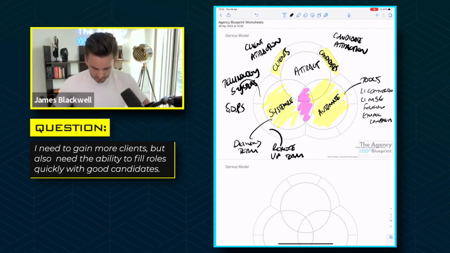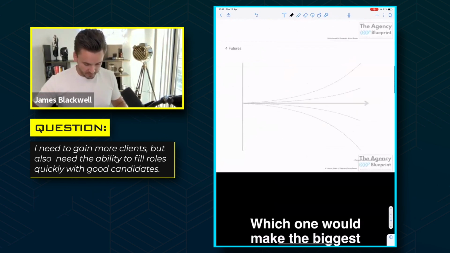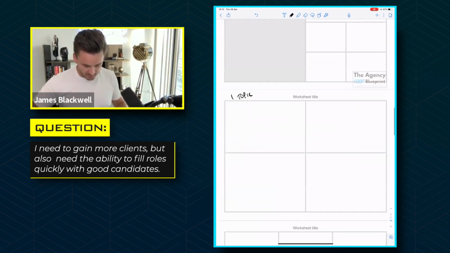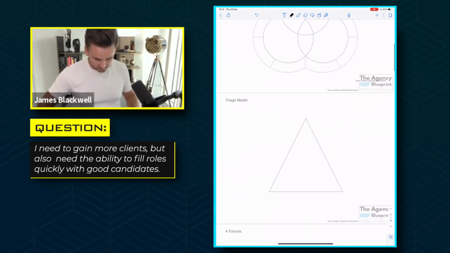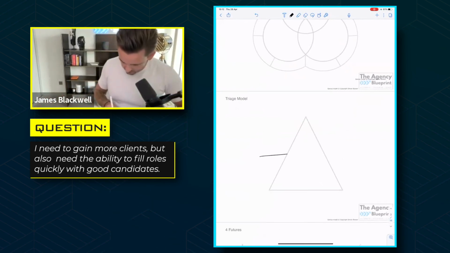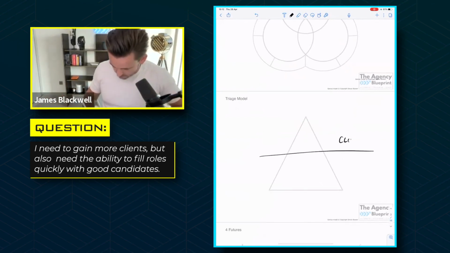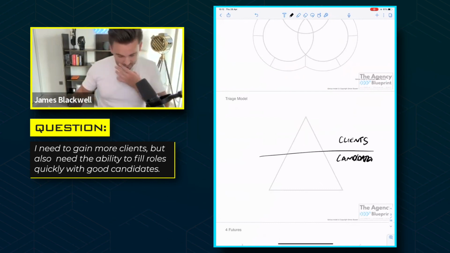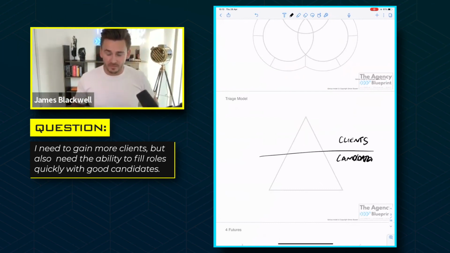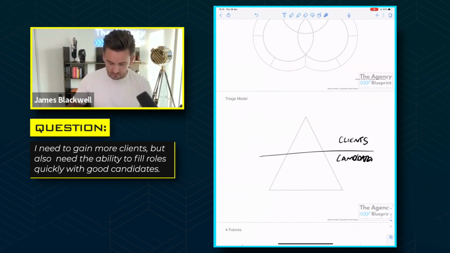Yeah, so I think the business is really structured into two areas. You've got clients and you've got candidates. When we boil it down to first principles, these are the two things. When you split a recruitment agency down, we've got a lot within clients and a lot within candidates.